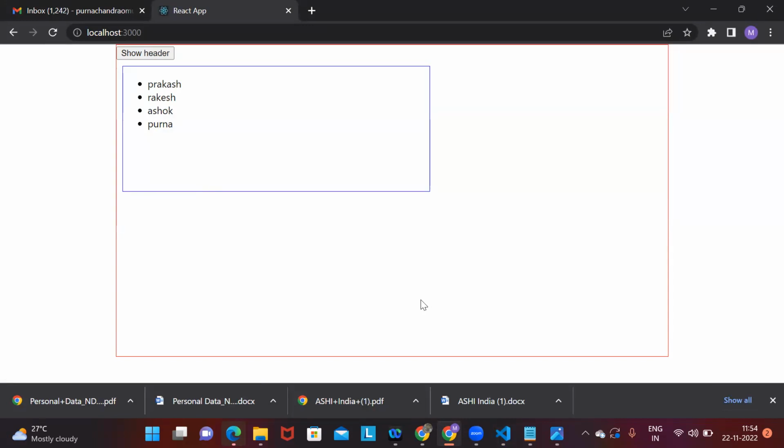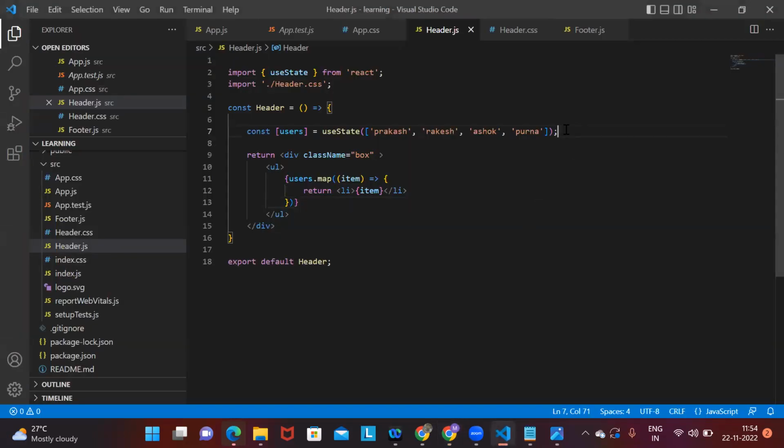Right? So this data is coming from the dynamic data. From state value, we are taking the state data. I am iterating these items. I am showing this, which is most important. So what happens? We get the API response. After getting the API response, we need to show it in table format, or grid format, or list format. This is the way. So every time we need to iterate, we need to loop the array. We need to take one item every time.